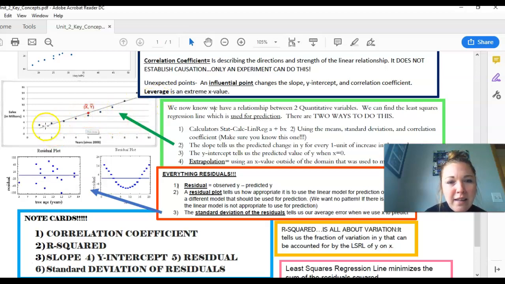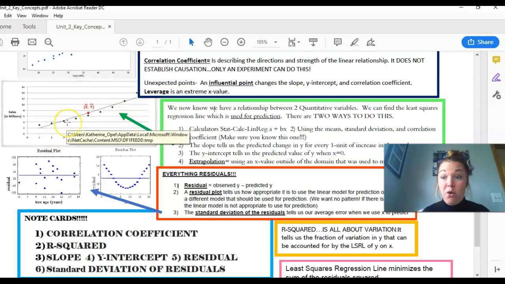What is that going to do to that line? That line is going to bring that slope, it's going to flatten that slope out. That y-intercept is going to go up, and that correlation is going to increase, because if I had a point right here now, the relationship's not as strong. If I do that oval test, the oval test has gotten bigger, right? So that's something that's an influential point.